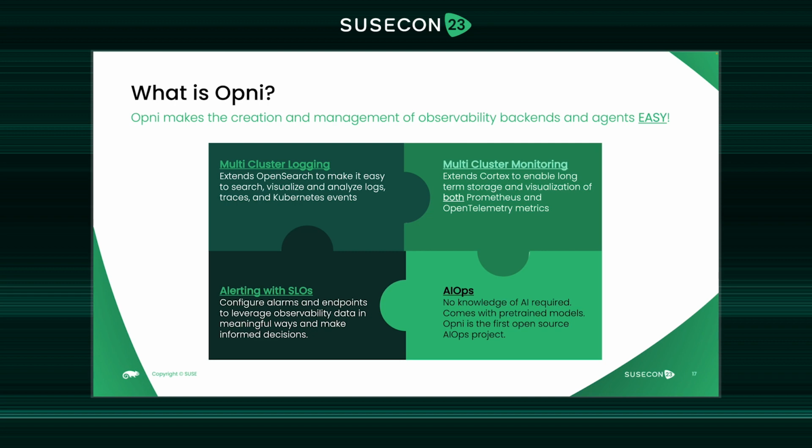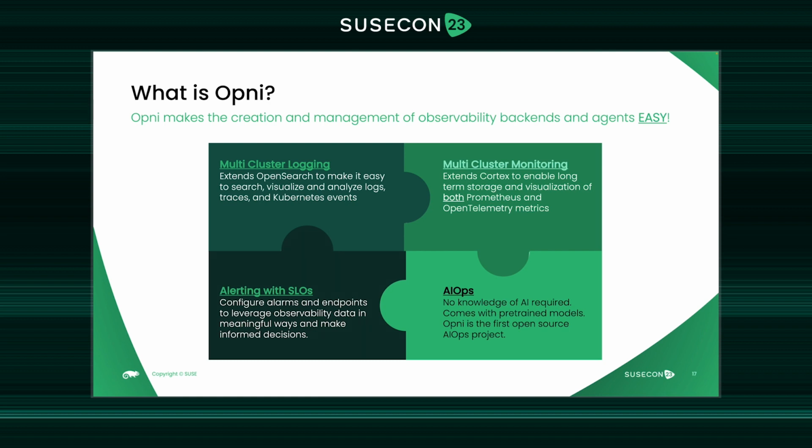Now, one of the things that I want to mention is that we're not trying to reinvent the wheel in our logging and monitoring backends or even alerting. What we are trying to do, though, is make the user experience in installing backends and agents as simple as possible. In fact, our installation process for both our backends as well as our agents is not found anywhere else in open source projects. It's the user experience that's typically found in SaaSes like Datadog or Splunk, in which it's a one-click installation to install agents, and you can use either the Rancher UI or a Helm command to install our agents.